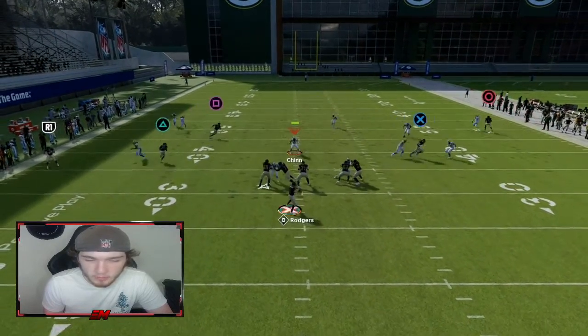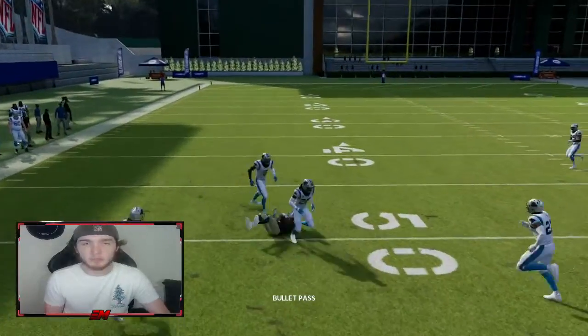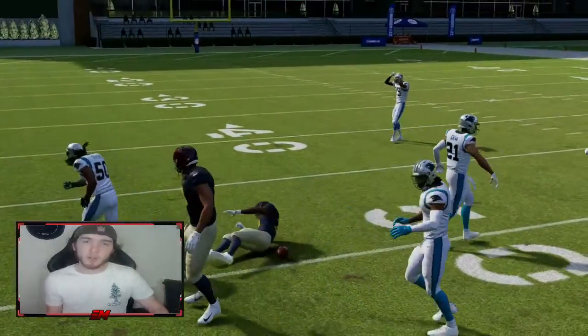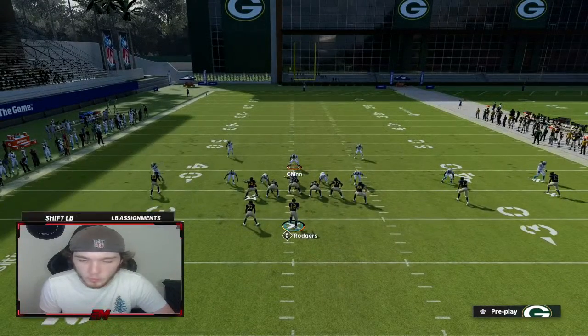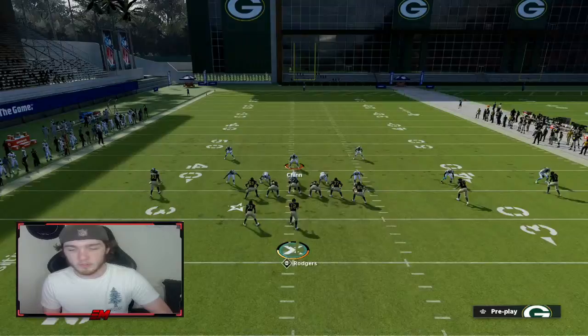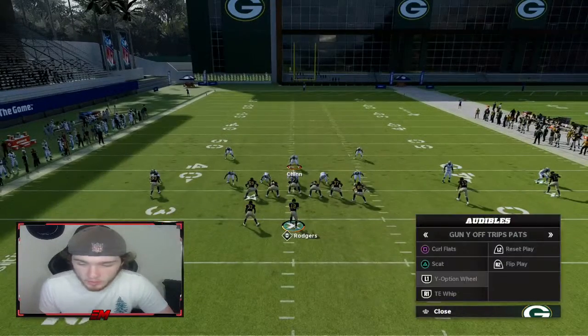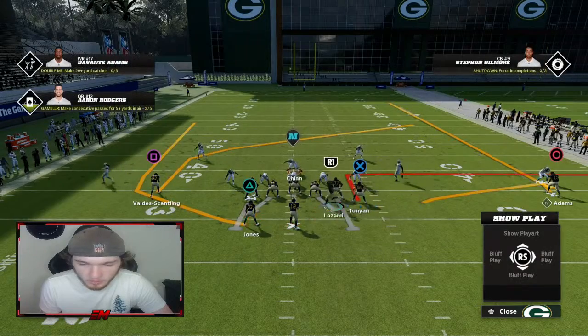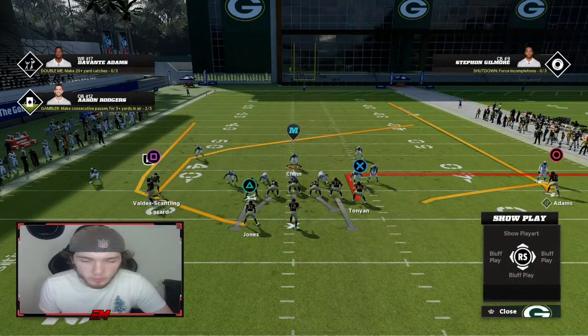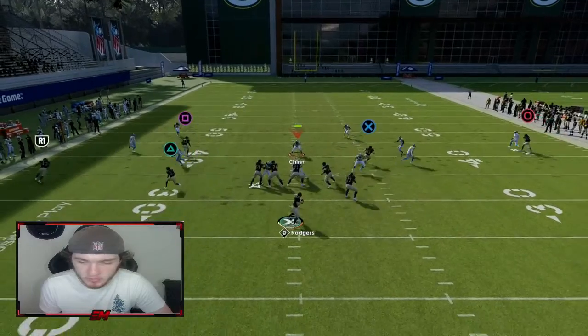And again, first read, wheel, bam. If it's not usered, hit it every time. We don't ever want to miss that read. That's what all of these route combos are circulating around. So say the user takes it away. Then we have our little high-low on the right with our tight end out route and our post, all right?